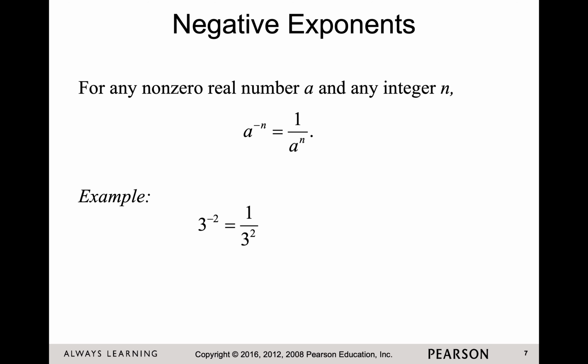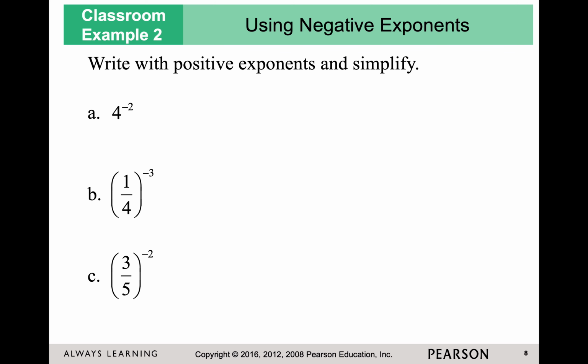When the flip happens, you get rid of the negative exponent. Your final answer cannot have a negative exponent in it. That is not fully simplified. So be on the lookout as you're working problems. The final solution that you enter has to have a positive exponent. So 4 is really 4 over 1. To get rid of that exponent, I'm going to flip that into 1 over 4 squared.